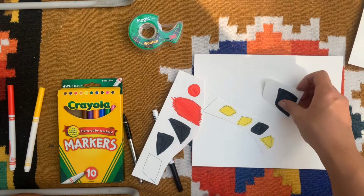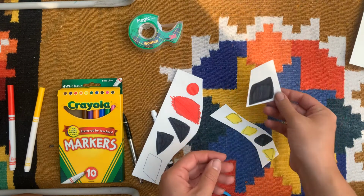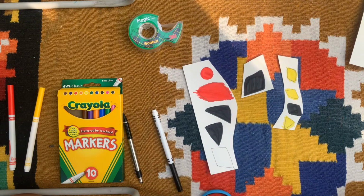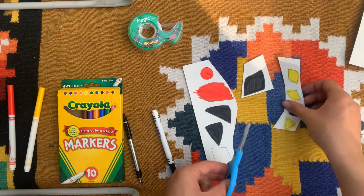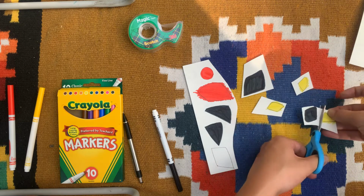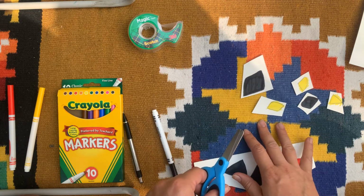Okay. So you have these big areas here, right? And now it's going to be easier for you to cut a little bit closer. So then I would just start to cut each of the pieces apart. Today I'm working on the ground.